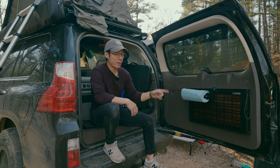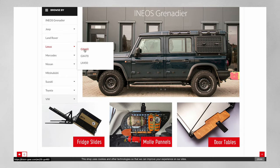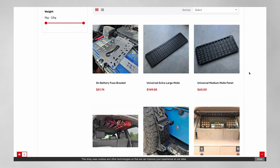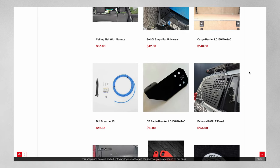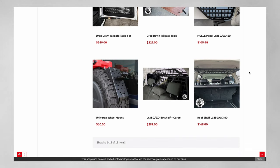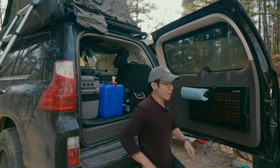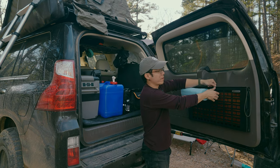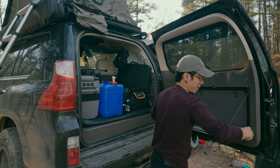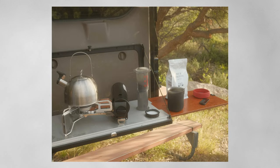A lot of stuff back here is from a company called Bison Gear. They make a lot of stuff specifically for Toyotas and Lexuses, and their stuff is super high quality. Let's talk about my favorite thing first — the drop-down table right here. This makes everything so handy. Super quick, doesn't rattle, comes with a cutting board, expands the space, and you can set up your laptop, camera gear, everything. And I still have storage.